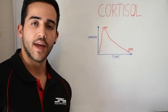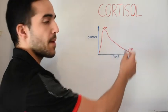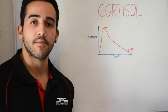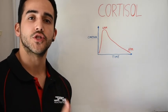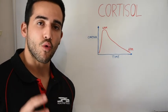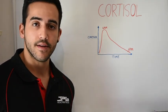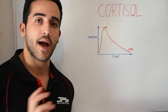What we should be worried about is the chronic elevation or chronic dysfunction of cortisol levels. When there is an abnormal diurnal pattern — whether it be very high or very low levels of cortisol throughout the day — there can be some negative side effects. The stress could be psychological, physical, or even emotional and social. Other factors that need to be taken into account are sleep deprivation, which can definitely impact cortisol regulation, nutritional status — under-eating will also impact cortisol levels — and even excessive training or overtraining.